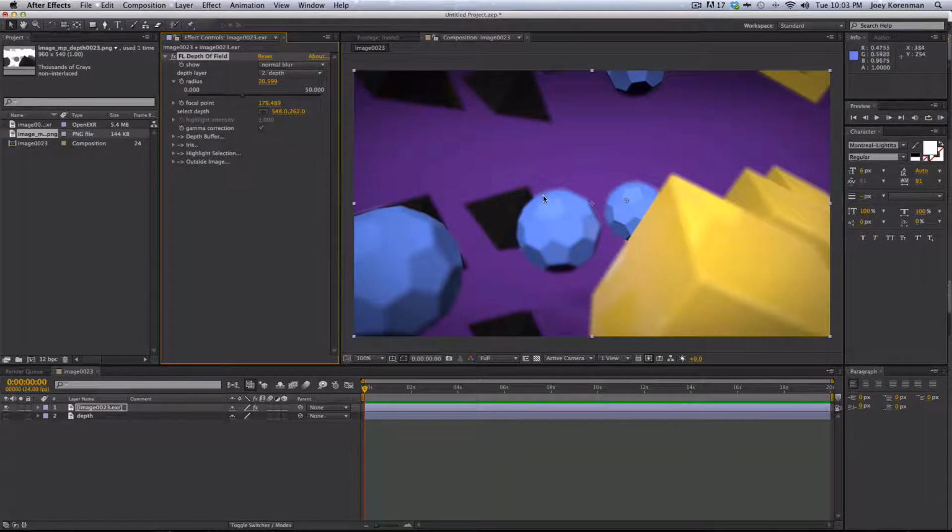And that is happening because in reality, when you take a photo of something and something's out of focus, you can kind of see the object behind your out of focus object. And the edges of your out of focus object are soft, and so you see detail through them. So in order to actually know what you're seeing through an object, you have to have the information about that object.